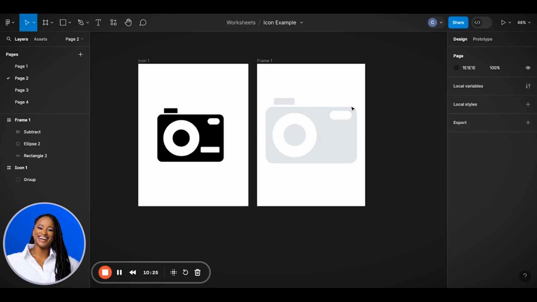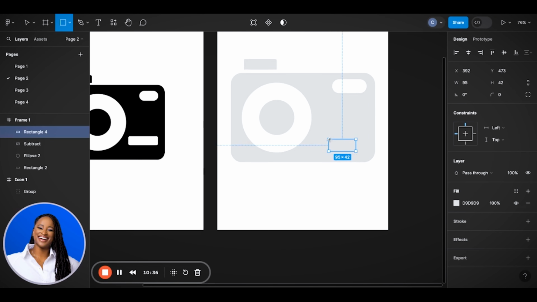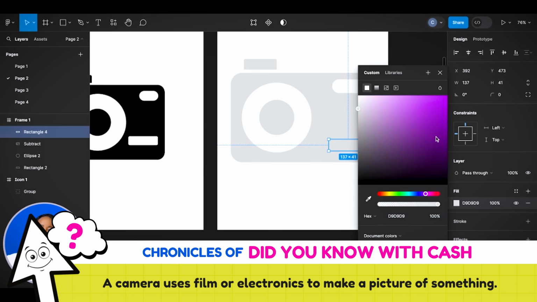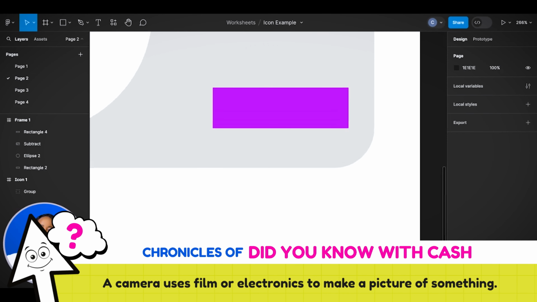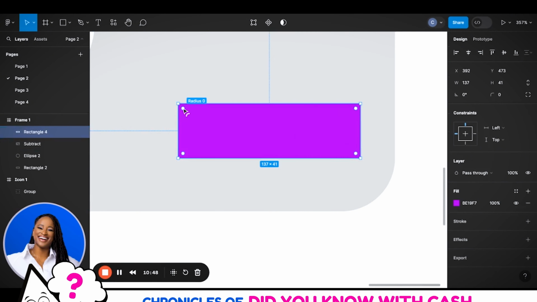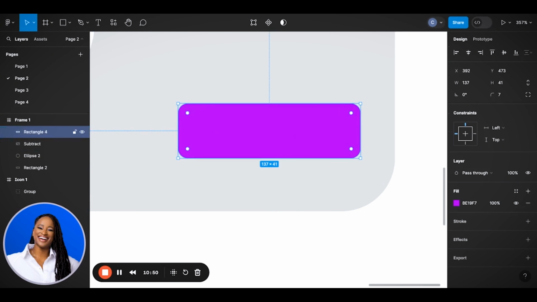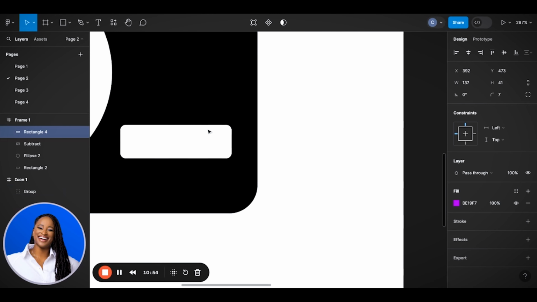All right, now we have 1 more shape to go. You guys ready? All right, so we're going to go back to this rectangle right here. Good job. And we're going to make 1 more rectangle. Good. And I'm going to change the color to about, let's do purple. All right. Now I'm going to zoom in a little bit and we're going to press this shape and we're going to curve the corners just a little bit to look like the example right here.